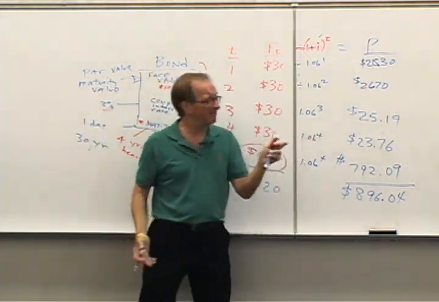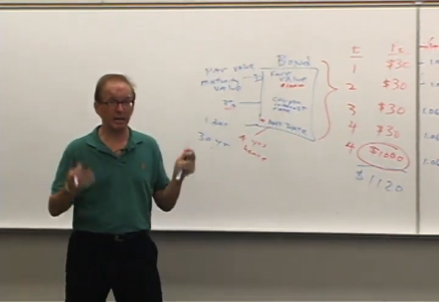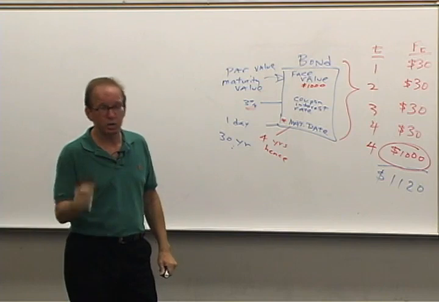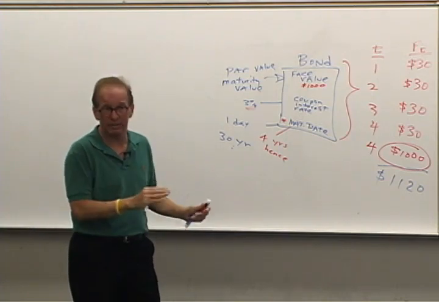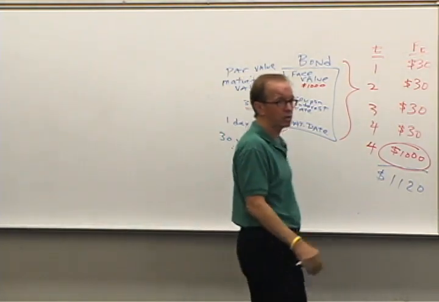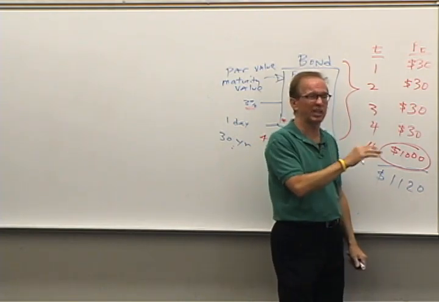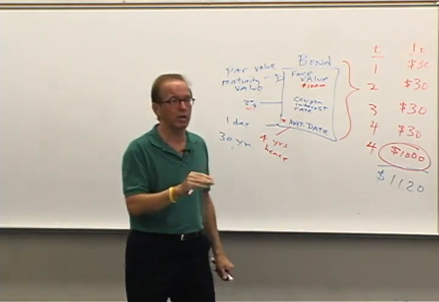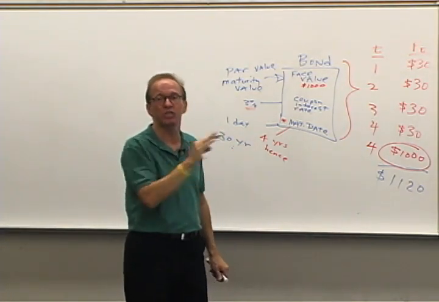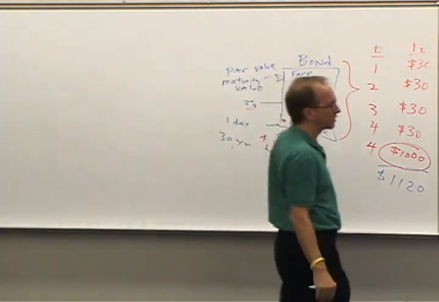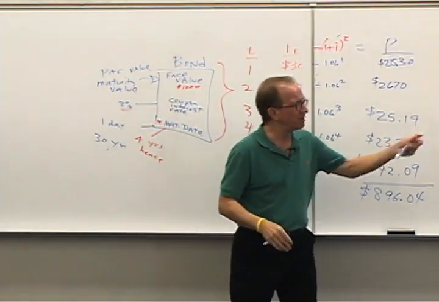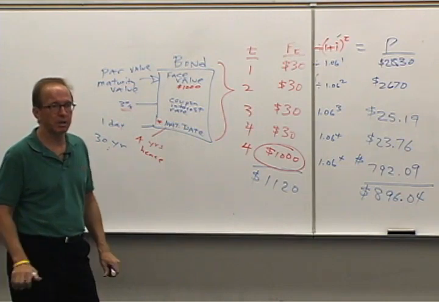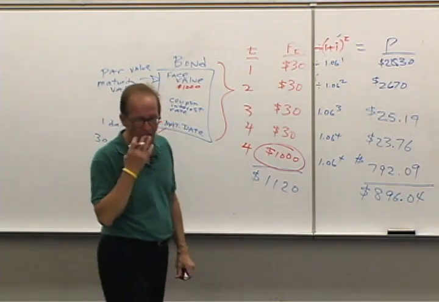And by the way, this is hard to do with a calculator. I don't mean to say the thinking part is hard to do. I mean, there's a bunch of buttons to be pushed. And then you want to change your assumptions just a little bit and you have to start over. It is so much easier to do on a spreadsheet. Once you make that spreadsheet up, then it's easy to go back and say, oh, I'm going to change my discount rate. Oh, I'm going to change my monthly rent. Oh, what if taxes are this much, and so forth. And it's easy to make those adjustments. But the thinking part is no more difficult for one or the other of these, and you set it up the same. Any questions about this?